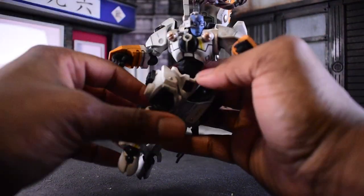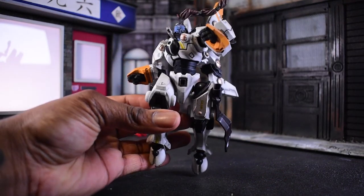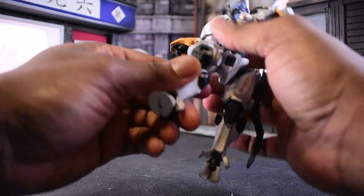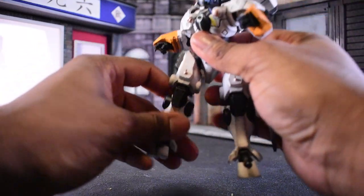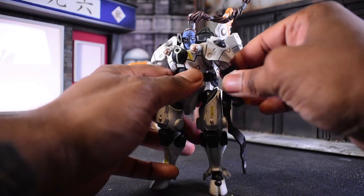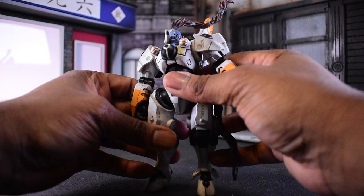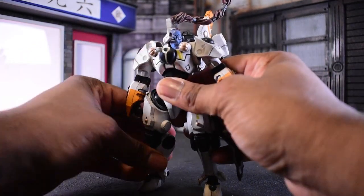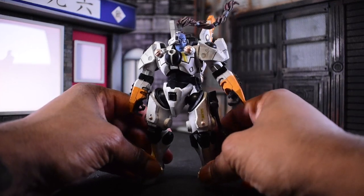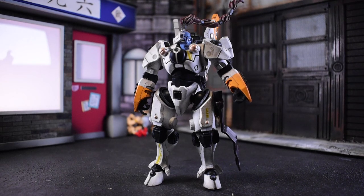So I like that. But look at this. Some nice cool articulation right out of the gate, from some simple poses. Doing flight stuff. Now, as far as accessories go, it's pretty light. But I really like the fact that we are getting to this point now where even though it's light in accessories, the engineering that goes into this is ridiculously insane. Where it's like, all right, dude, we get it. We're actually going to include all of these things for you to enjoy on this figure. It's also a big figure when you compare it to other stuff. We'll get to that later.